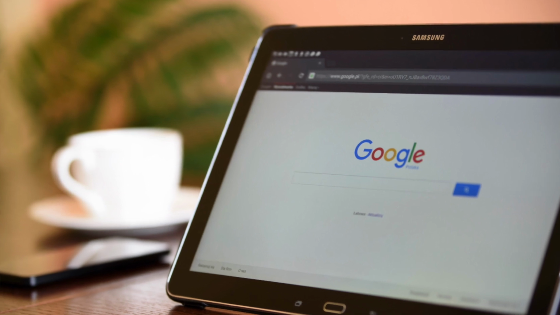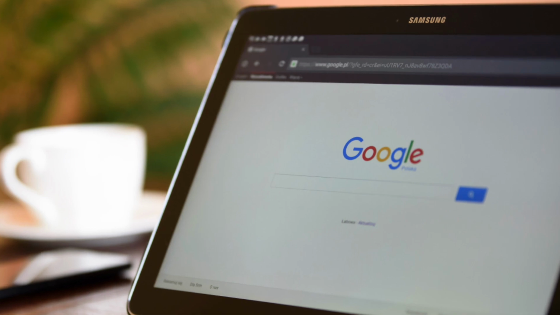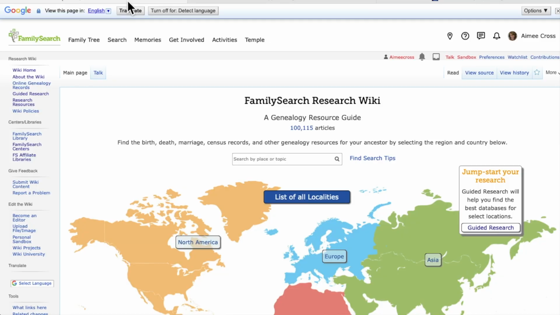So the way that I quickly find out the county formation is I could just run a Google search. I could just type in, when was Madison County, Virginia created? And I'm going to probably get some kind of page that tells me that. But I actually prefer the FamilySearch Wiki pages because of all of the other information that's in them. You can go to the FamilySearch Wiki pages through their main page, and it looks like this.